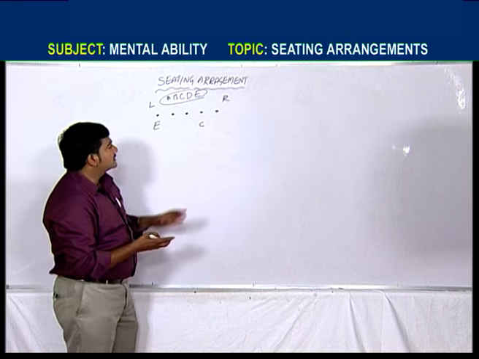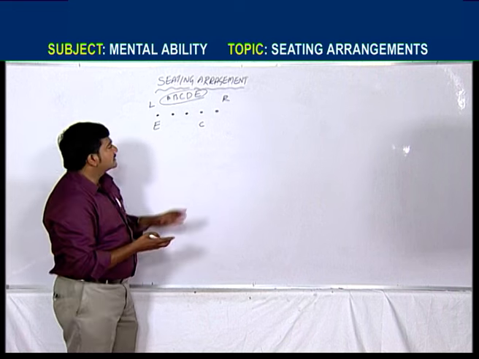Next, we will go to the remaining conditions. Remaining conditions are indirect conditions. What is given? A is sitting next to B. For example, if I take A here, is it possible to fill B? Yes, B may be here. But are they sitting together? No. That's why B should be at the end of the bench. Now, A is sitting next to B. So here you may get A. If you get A here, you will get B here. Or if you get B here, you may get A here.